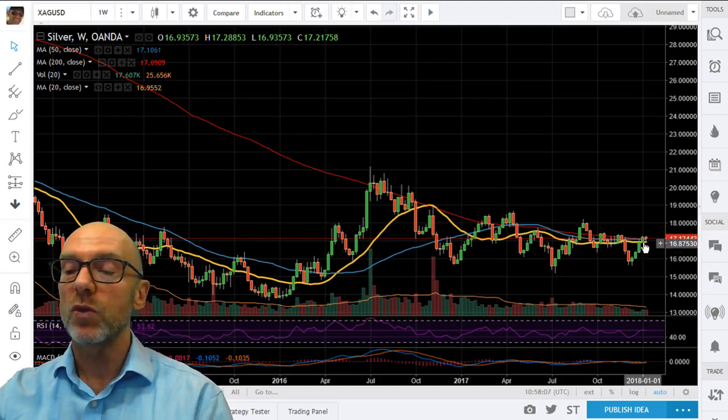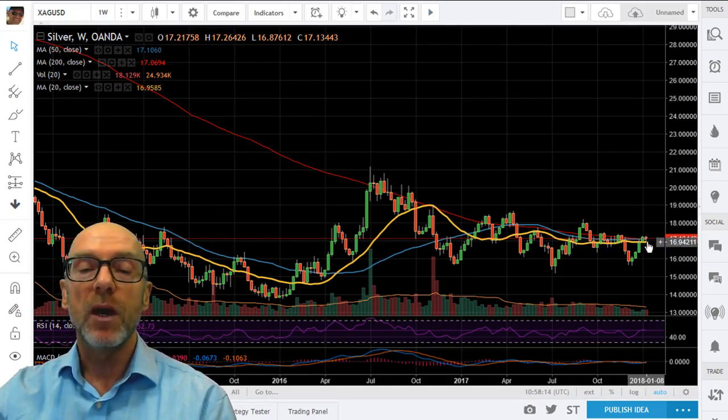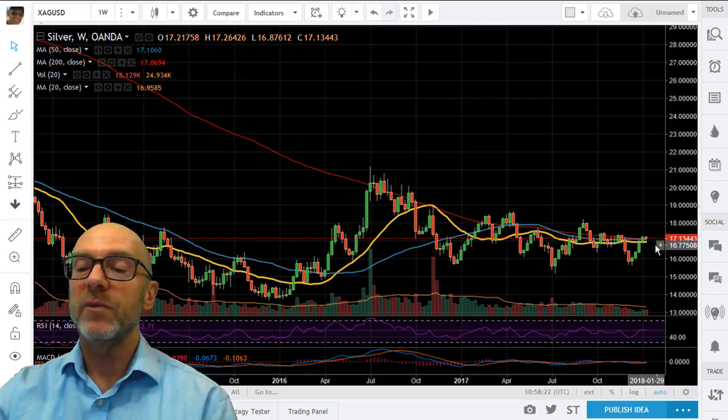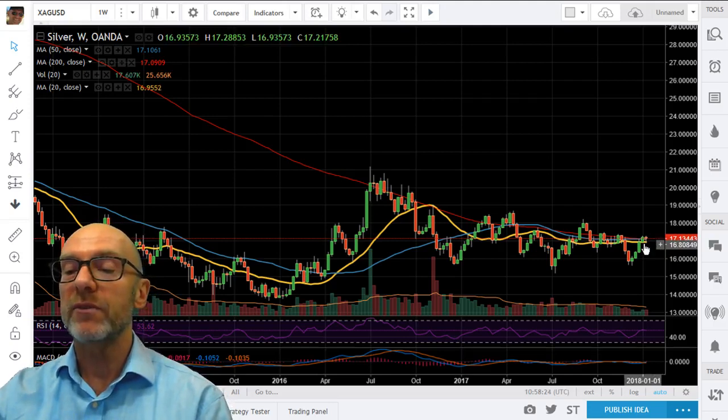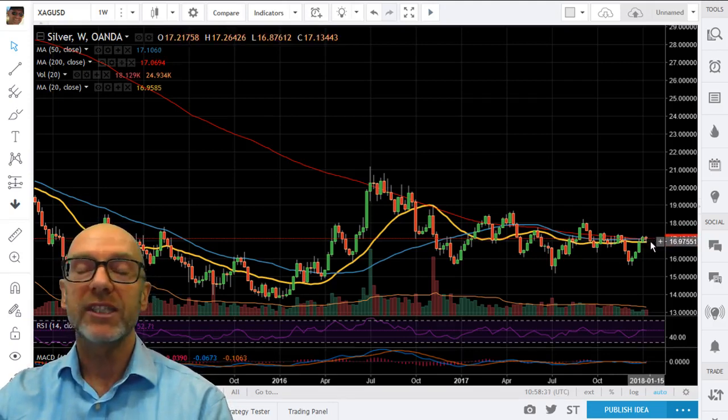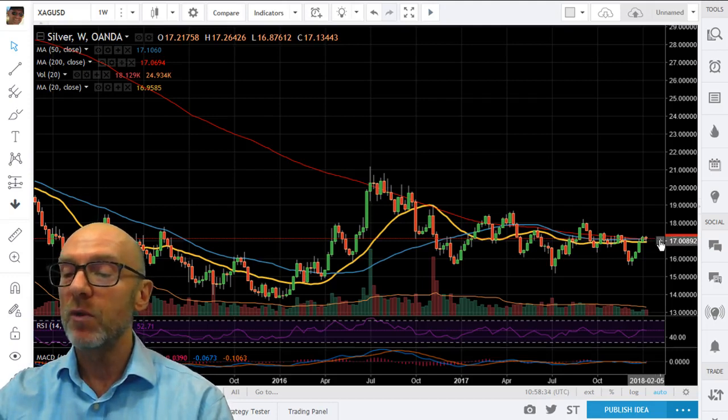On this chart you can also see that we're very close to all the moving averages. 200, 50 and 20 week averages are all very close together. When we get a move of the moving averages to be close, you can then get an explosive move of the spot. So let's just keep an eye on that. At the moment, they're not that supportive on this weekly. The 20 is going down, 50 going down, 200 is moving sideways. So just keep your eye on those.